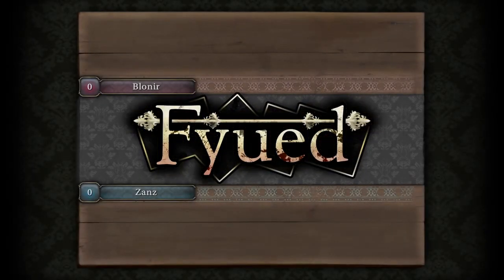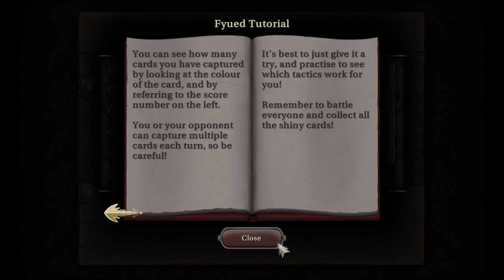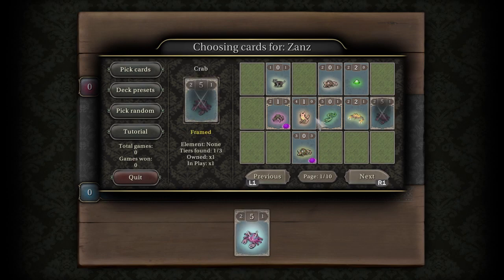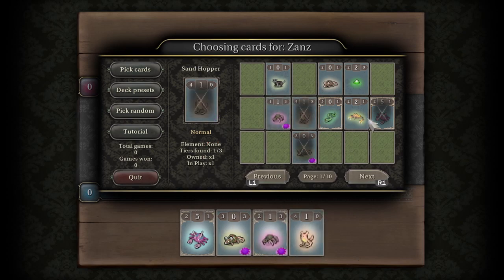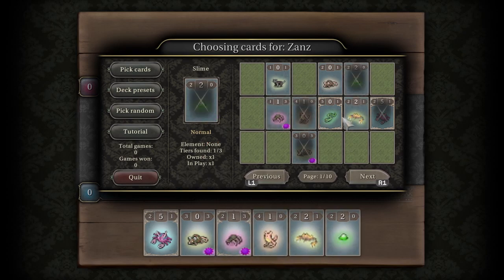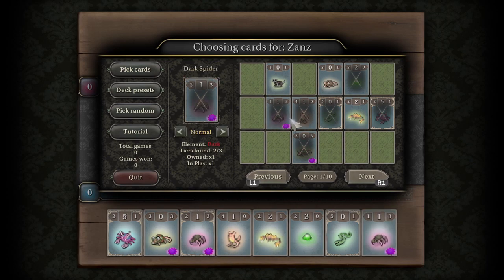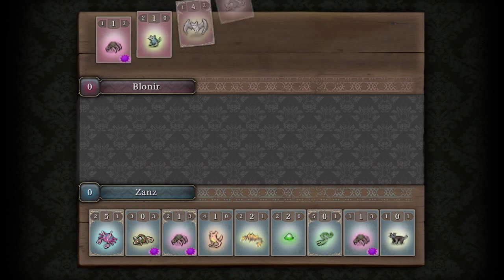Alright, this is one of the mini-games you can play in the game. It's a card game. It's kind of neat. Alright, so we have to pick cards for our deck. I have played this one time. So, not super great, but that's fine. I'll take these, and this one, and this one, and this one, and I don't know. Give me another one of these. Alright, sure.